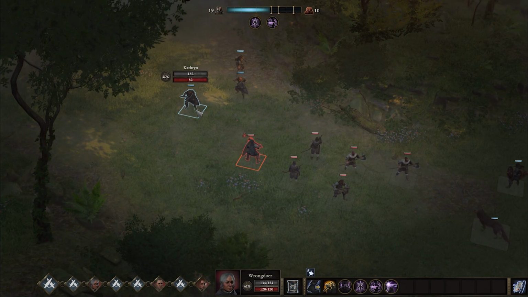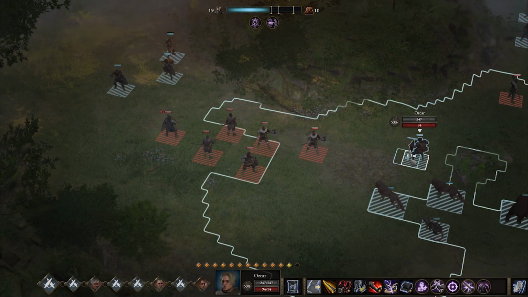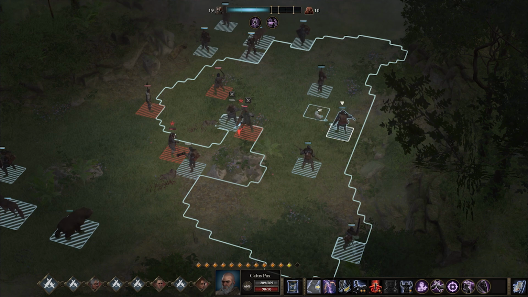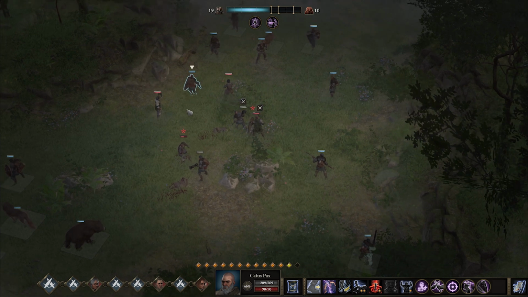This wrongdoer. So, I'd quite like someone with a sword. Maybe Oscar can't get there. So we should probably come in with Caius now then to get a bit of speed onto everyone. If he comes here, maybe he can hit both of these.